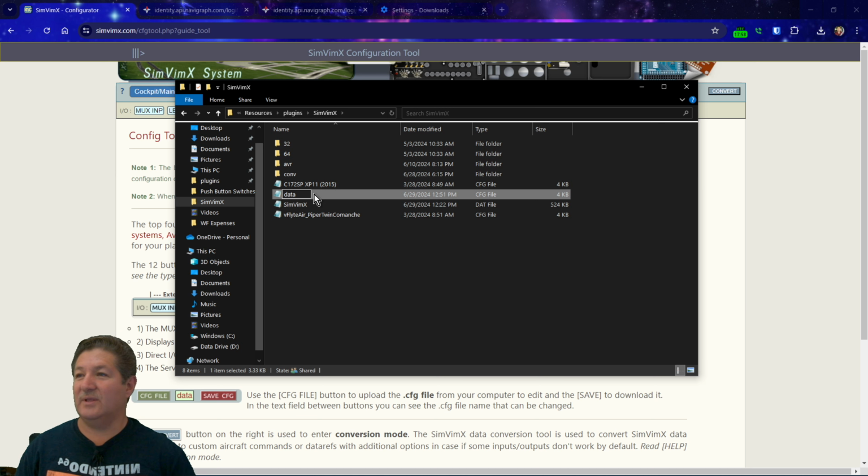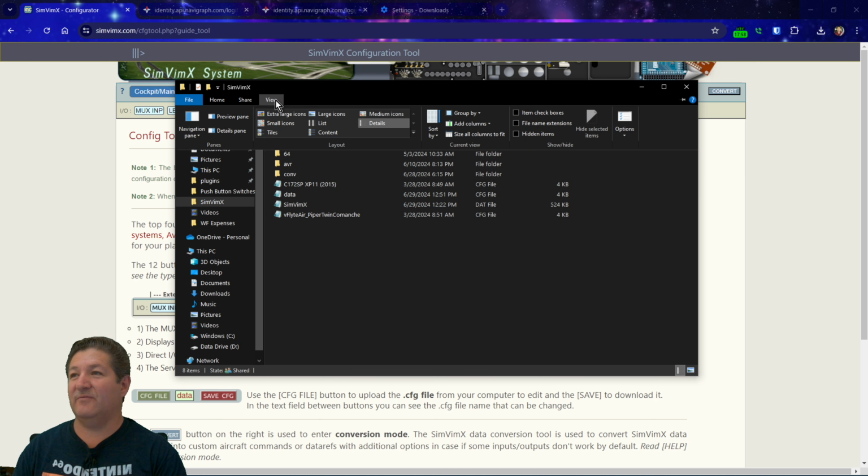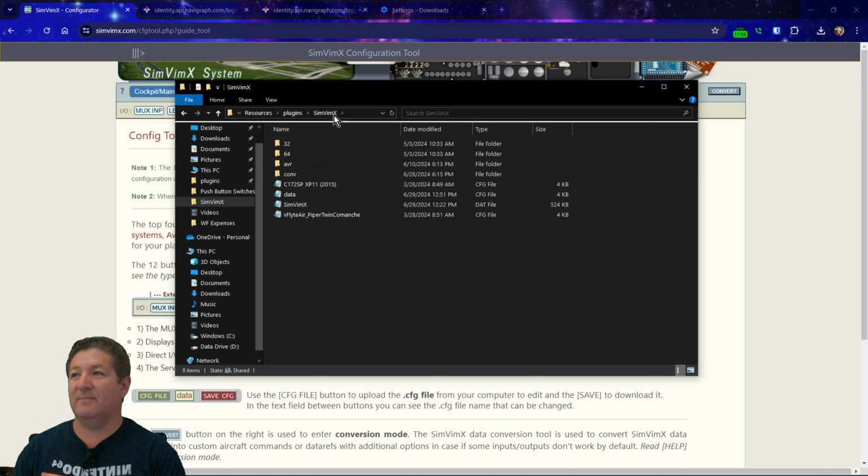So if we delete it and just call it data, then it's still a configuration file. You can see over here that the file type is a configuration file. But now if you go to view the file name extensions, which I have to do twice, you can see that it's only data.config, and all of them have config or config and DAT, which is the right way.